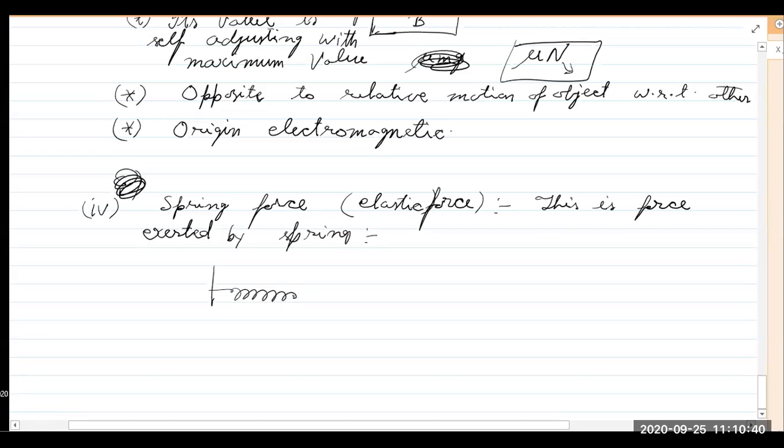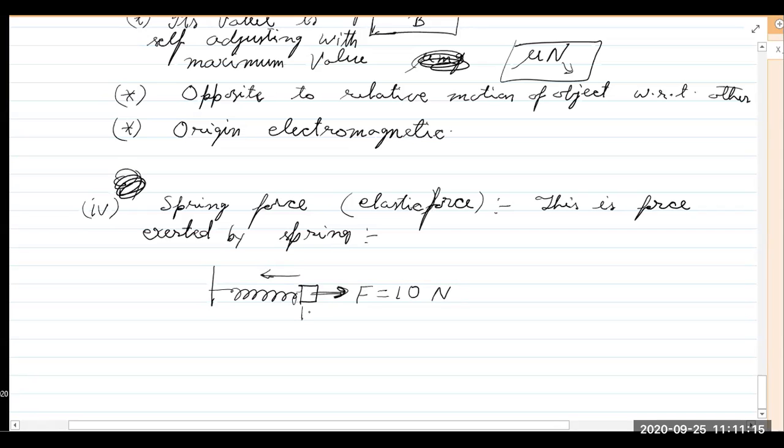Suppose I have a spring, I attach a mass here, and I start pulling this object. So if I pull this object with, suppose, 10 Newton, the spring will give a force equal to 10 Newton if this object is not moving. If I apply a force F equal to 10 Newton, the spring will develop a force in the opposite direction. So this is the force which will be developed in the spring. Whatever external force we apply in this direction, the same amount of force the spring develops in the opposite direction.